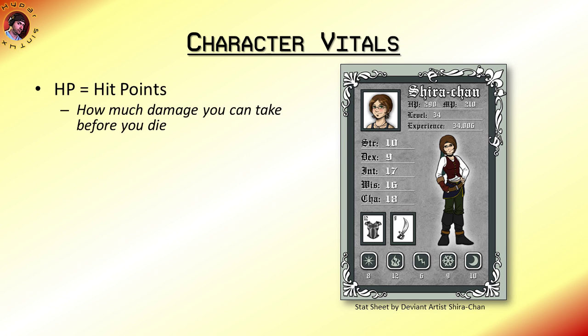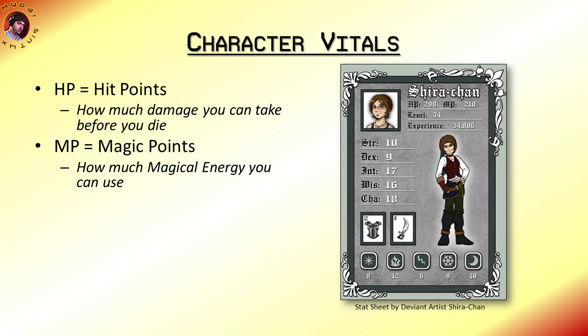To start this off, we'll take a look at the most widely used term in gaming, hit points. Hit points is what we use to describe how much health a person has. So basically, you'll get into combat at some point, and you'll do damage to an enemy, and you'll reduce their hit points by a given amount. They'll do damage to you, and your hit points will be reduced by a given amount. If your hit points ever reach 0, you're dead. So keep an eye on that throughout the entire game.